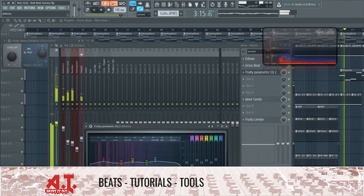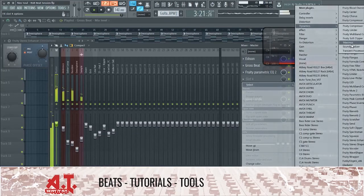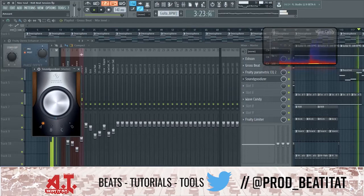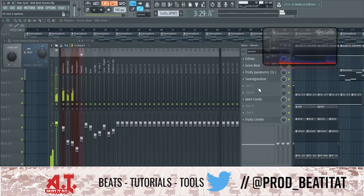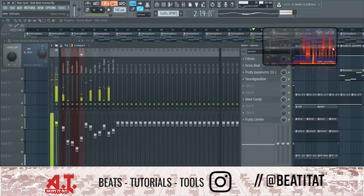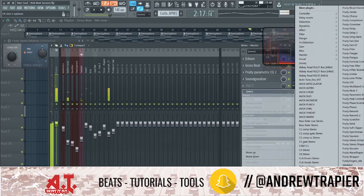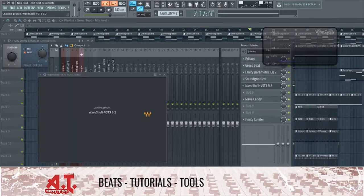Because I don't want to do unnecessary gaining where it's going to start clipping just absurdly. One thing I like to do is get a Soundgoodizer, but just have it a little bit, just for a flare, just a tiny bit. That's for the master. Not doing a whole bunch for this one. It's a pretty full beat, or close to. I would probably add more stuff to this beat, but it's still pretty good. Let's hurry, get going and try to get this closer to done.